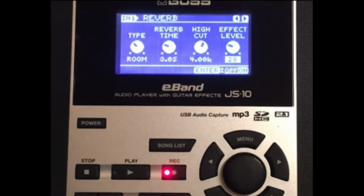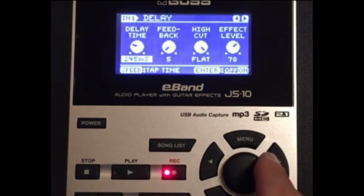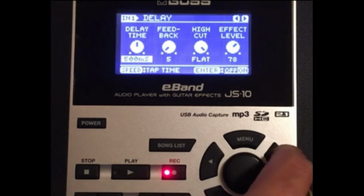Turn it on. Subtle, but there it is. Now, to make it jump and stand out, let's go ahead and turn this up to 500. This one sounds really, really good. If you're into a slow country, almost jazz tone, let's turn this delay time to 500. The feedback here I have at 12.